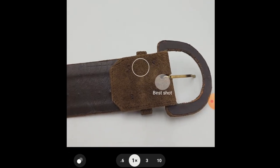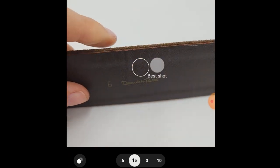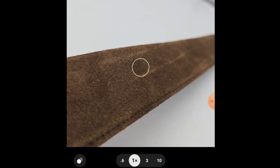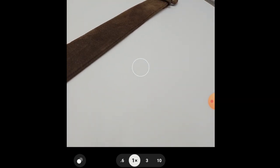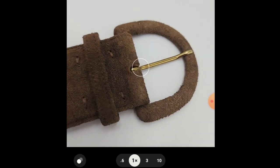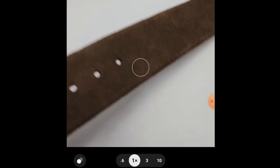Okay, so I don't know if you guys caught this, but this is an Oscar de la Renta vintage belt, probably from the 1970s. This is suede, so I might take a picture of the texture. It's in really great shape. And then I'm going to take a picture of the width, so almost 2 inches. And then maybe a close-up of any defects, which really there isn't a lot.